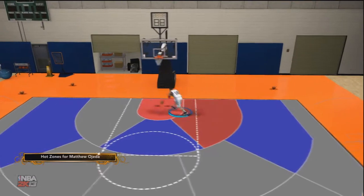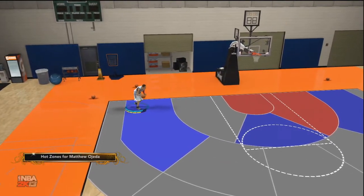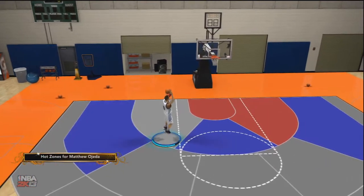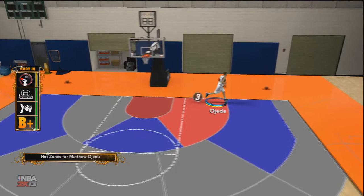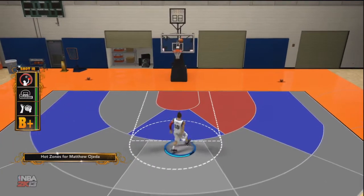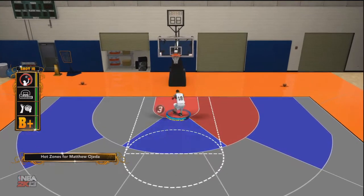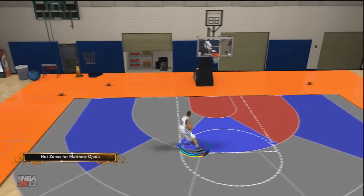I basically just worked on what I knew I was bad at, what the Hot Zone told me I did bad in the game with. So hopefully, after the next game, I'll come back in the Hot Zone and see, oh look, I'm hot from where I was messing up now. That means I improved myself as a player with my player. So now in my career, I'll get better shot percentages.